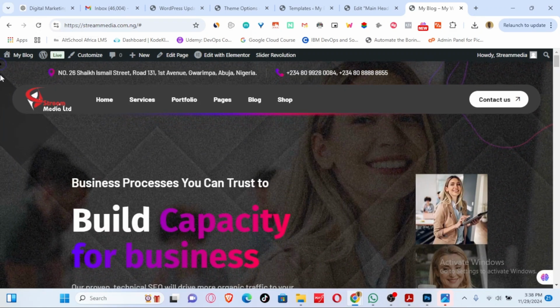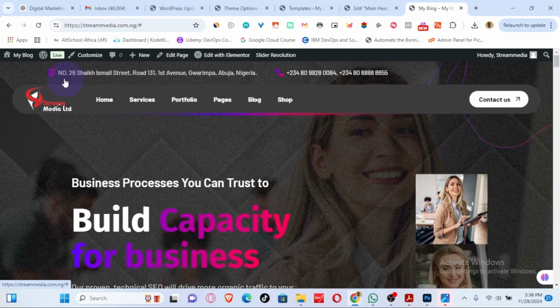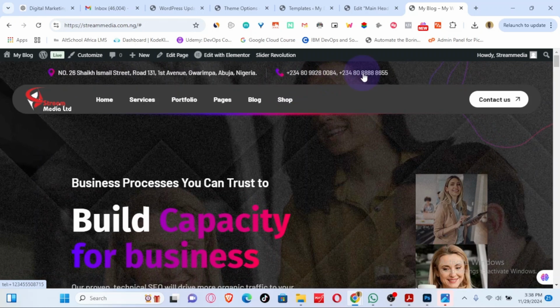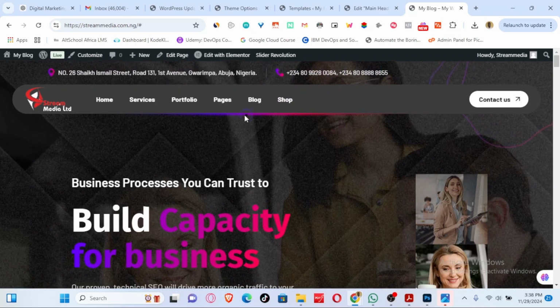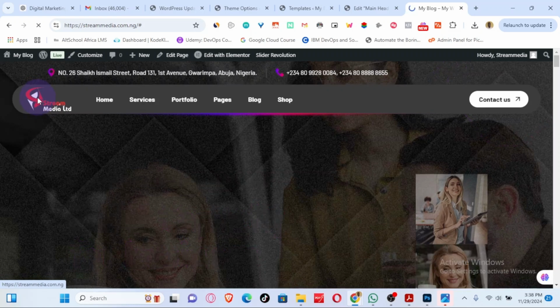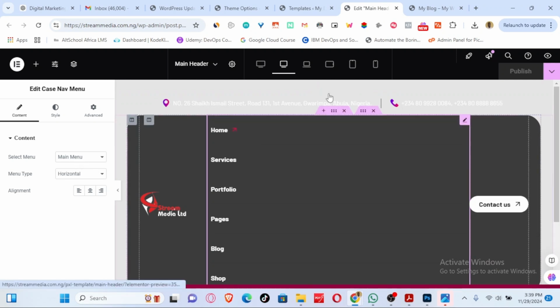Awesome. Everything is coming together one after the other. So the next thing to do, which is the last thing regarding header, is to work on our menu. To work on our menu, we are going to do that right from appearance. So let's go back to our dashboard. Right from the Elementor page here and looking at our menu, you will notice that the current menu on the header is the main menu.